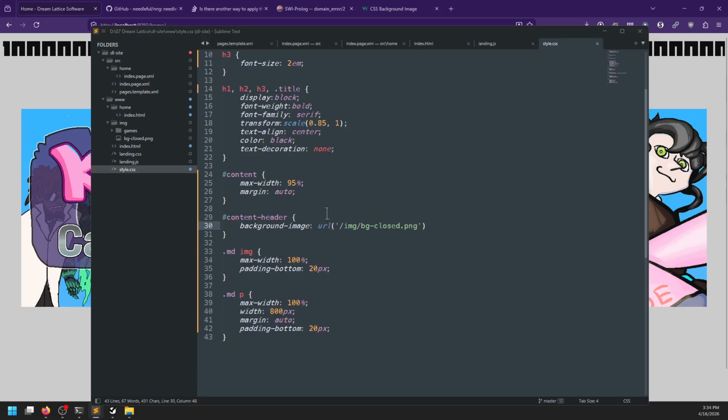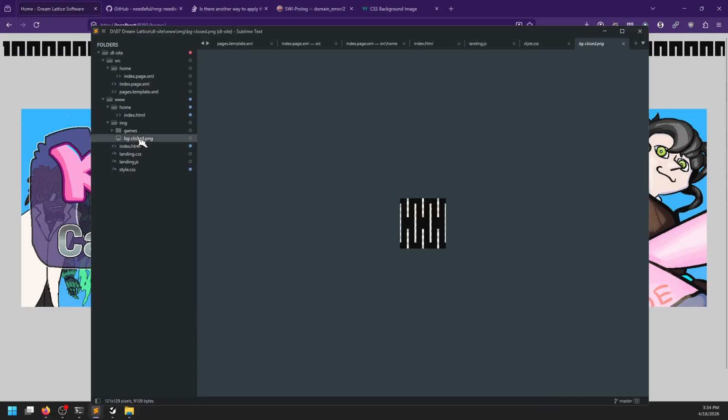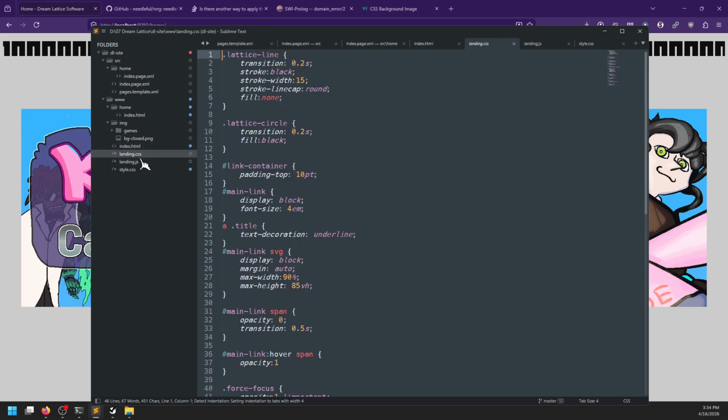Interesting that it chose to... Oh, right, because it's folded, or whatever it is. Okay, how big is this image? 129? Interesting. Yeah, so let's do a min height, then, of 129.